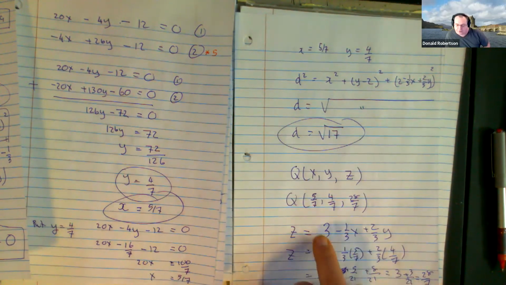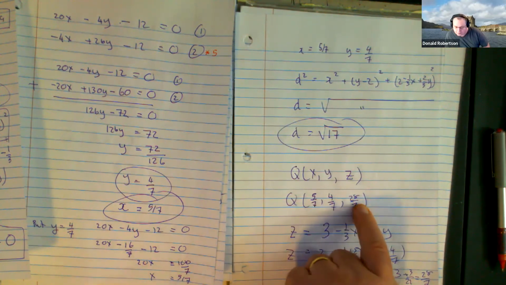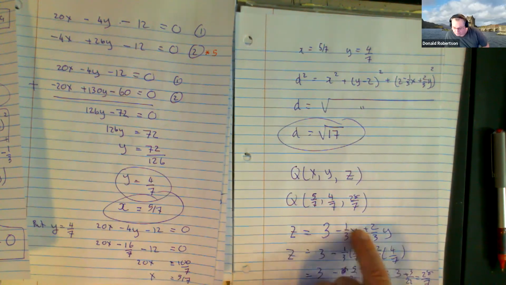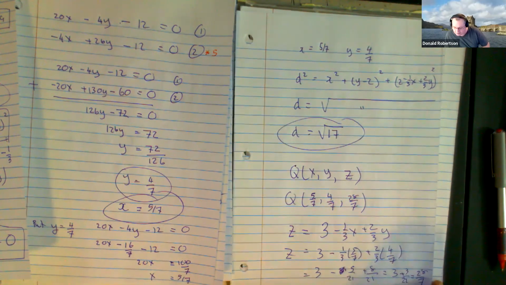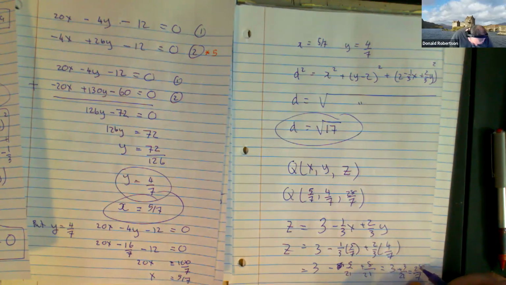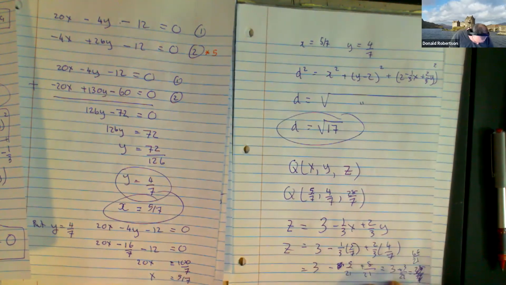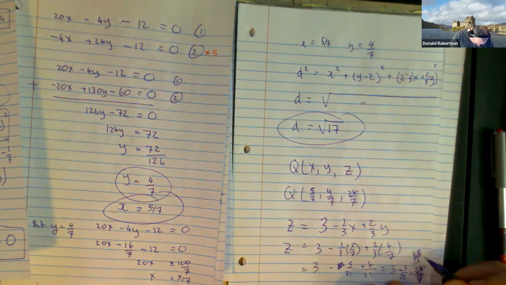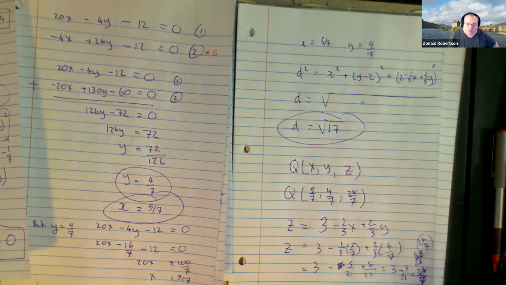But since they asked us for the coordinates of the point that's closest, we already know the X and Y. I found the Y by the rearranged version of the equation of the plane, plugged in the x and y, and boom. And I said 28/7, didn't I? How about 66 in this case? Oh, it is 28/7 if you simplify. Okay, I was right the first time. 20-odd minutes for one blinking question.